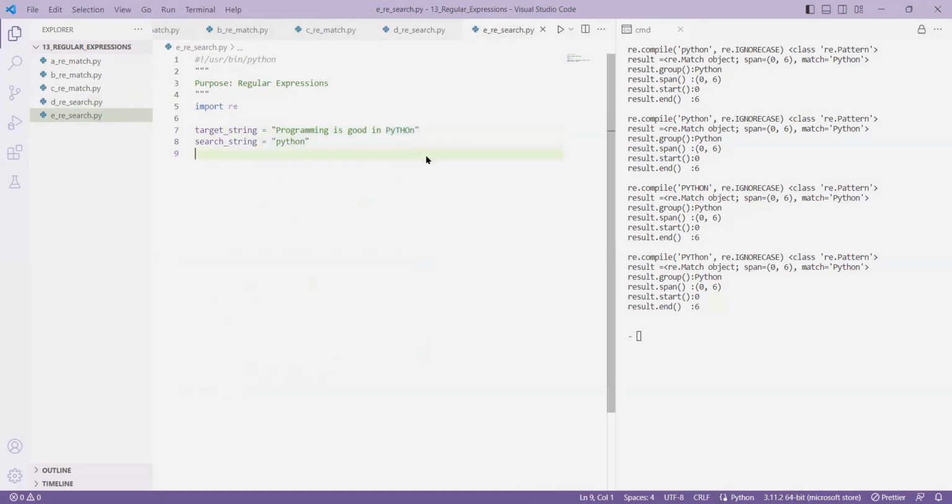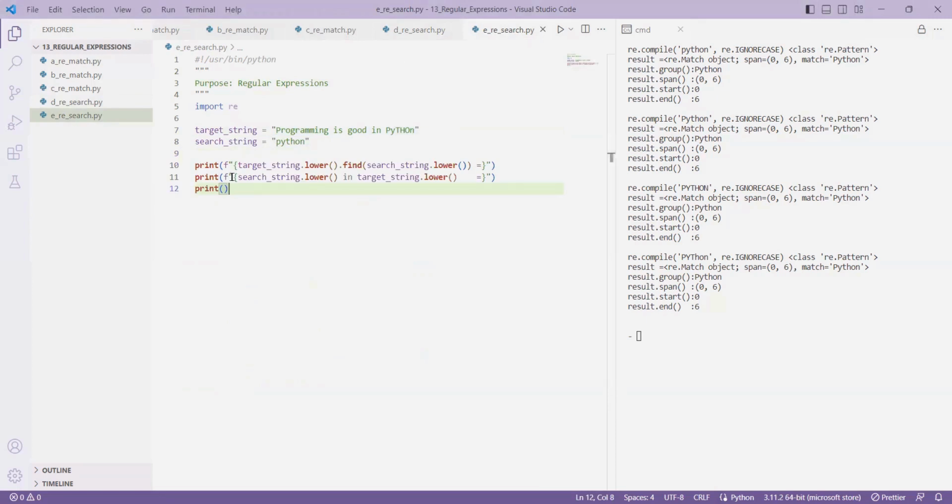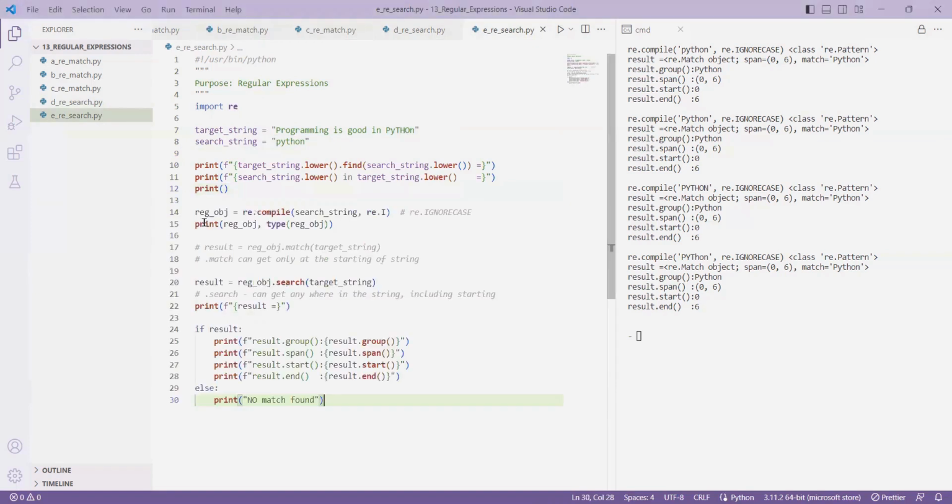Then can we do it the traditional way, with .lower and search and so on? Yes, we can do it, because it will search anywhere. It doesn't have anything specific. If you want the starting, we have startswith. If you want to check the end, we have endswith. Like that we have string methods. But in regular expressions, if you do that with re.match, it doesn't work.